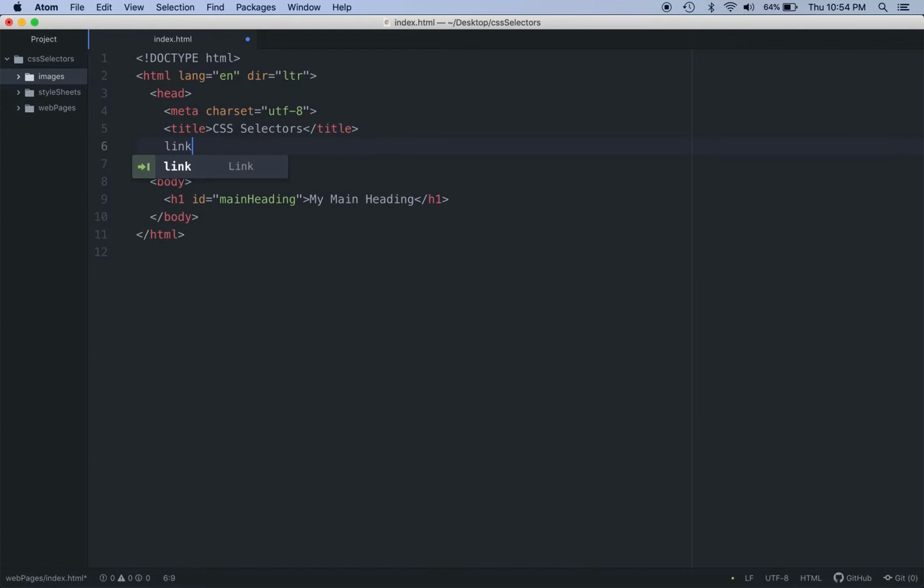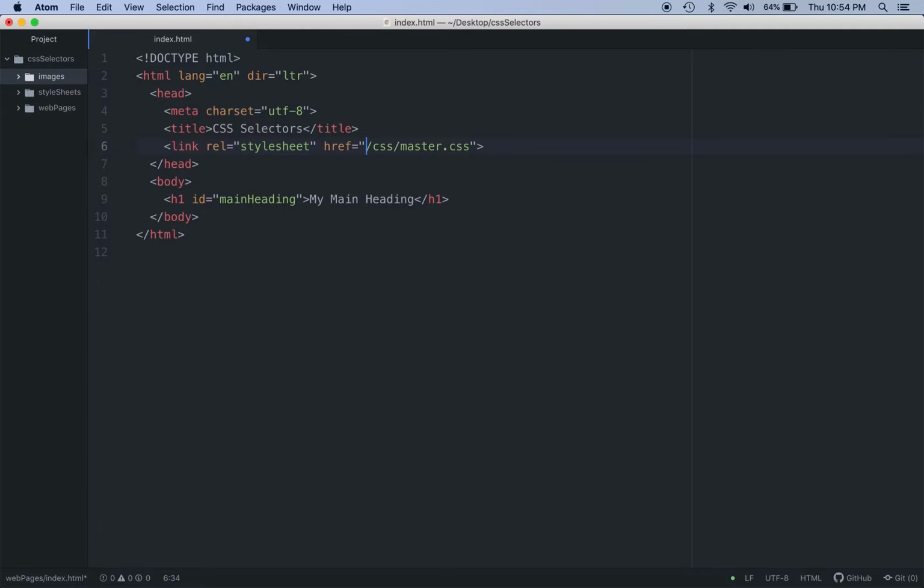So in order to do that, I'm going to have an external style sheet. One thing I didn't mention, so in the last video we talked about how there's three different ways we can apply styles. So we could use inline styles, we can use internal styles, and we can use external styles. For the purpose of this class, we're going to be using external styles exclusively. So no inline styles, no internal styles. We're going to be using external styles exclusively.